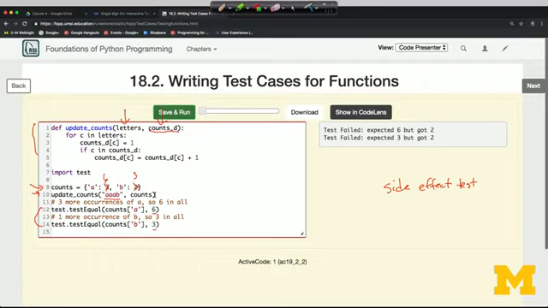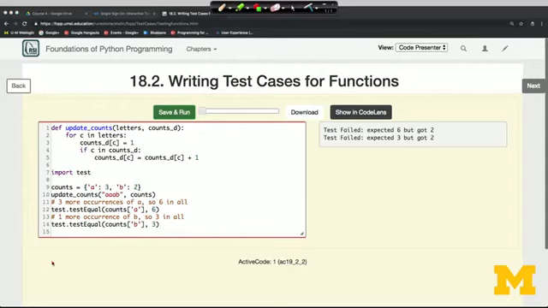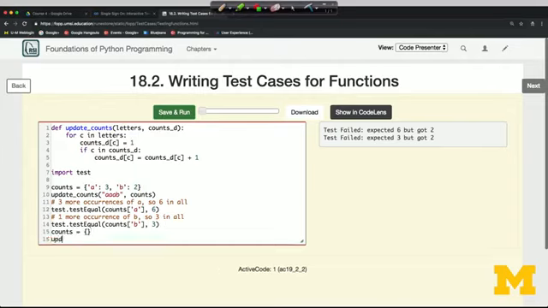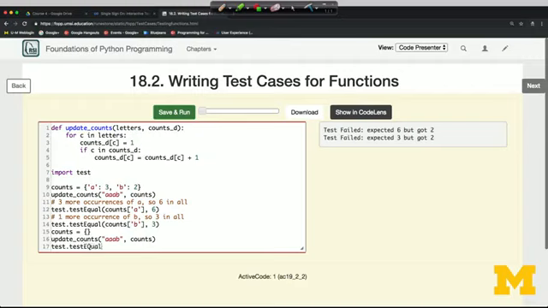So I have a couple of ways for you to think about how to decide which tests to run for a side effect test like this. The first is just to think about edge cases. What if we were to start with an initial counts dictionary that was empty? I'm first going to get rid of all of our markings here. So another possibility might be that we start with an empty dictionary and we call updateCounts and then we check something about what it should equal at the end.